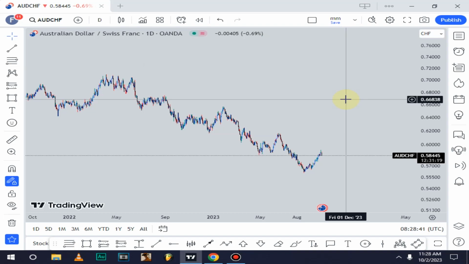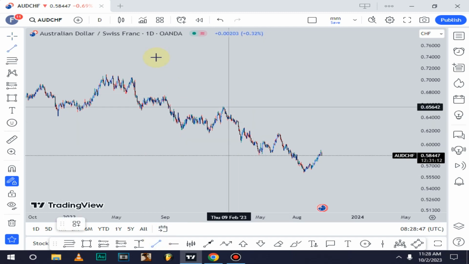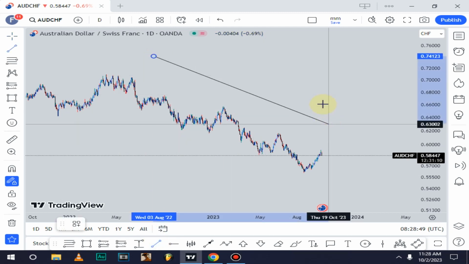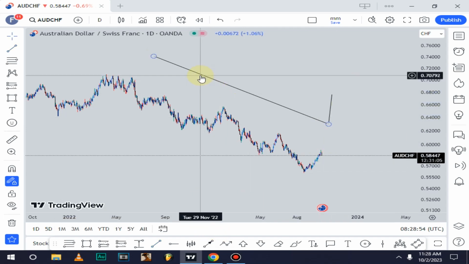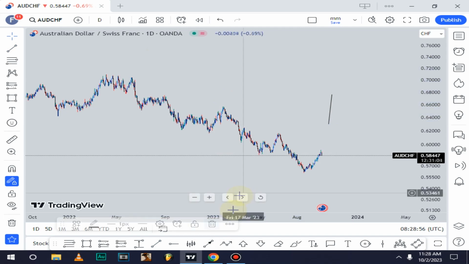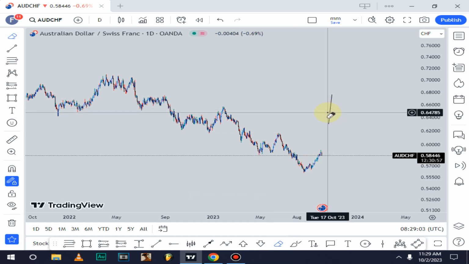I want to start this week's analysis, and first thing, let's try to understand what this Aussie Swiss franc has in store for us. All right, basically we can see that we are in a downtrend, gang. We're in a downtrend, and all we're just going to look out for are strictly sell positions. So let's try to understand what the market is trying to do in depth.